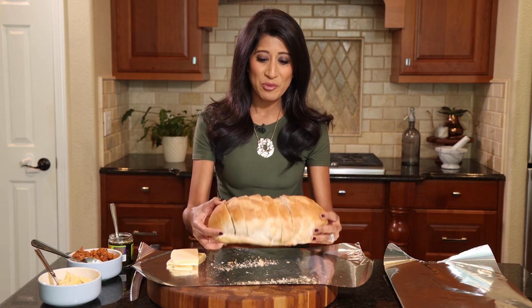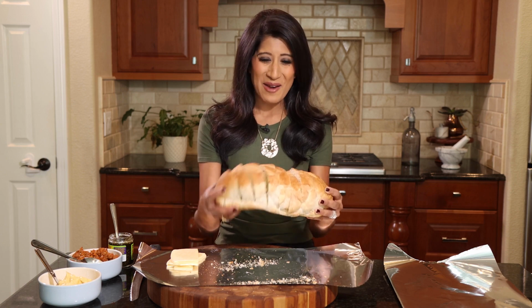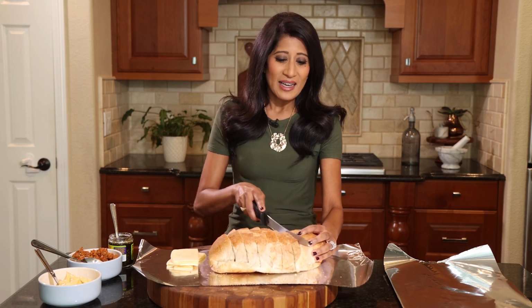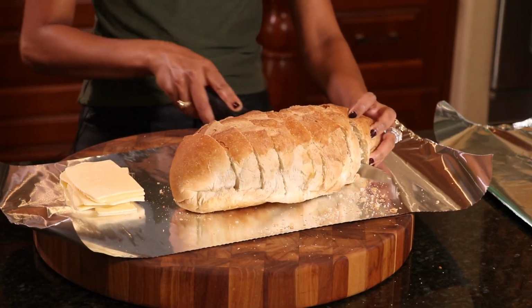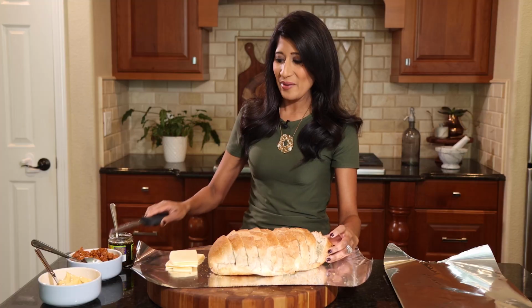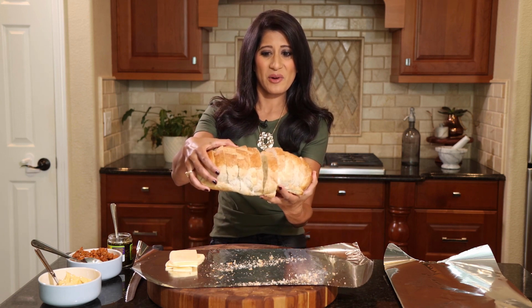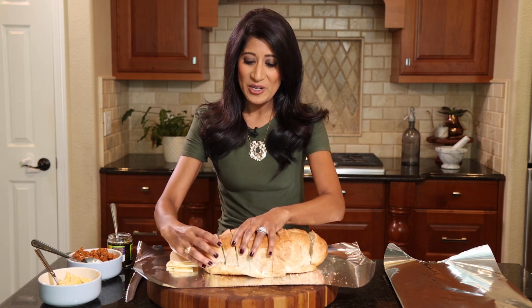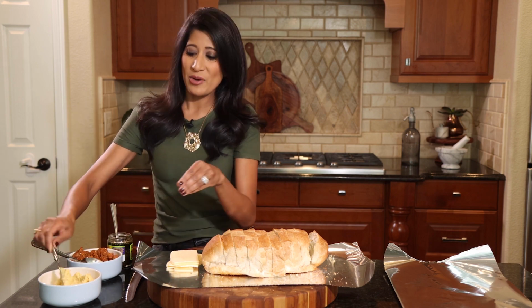I picked up French bread from my grocery store bakery, nothing fancy, but crispy on the outside, really soft on the inside. What you want to do with this is get some nice thick slices in here, because we're going to be stuffing every slice with some yummy goodness. All right, so now we have this accordion thing going on with our bread. I don't want to pull it apart just yet. So I'm going to keep it nice and centered here, and keep it delicate for the moment.